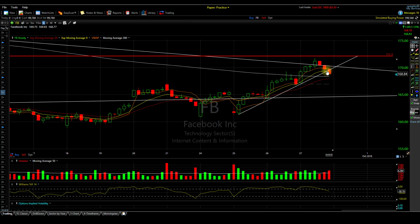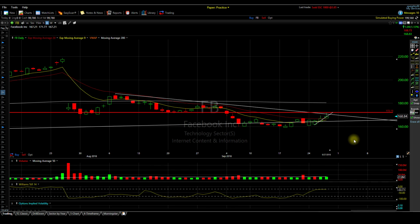And also it sold below this and really didn't even slow down at all. It kind of went right through it. Also, as these 3 hours were selling off, the volume was increasing, meaning more sellers are coming in. So I believe there are 5 reasonings on why this stock's going to go down in the next couple of days.